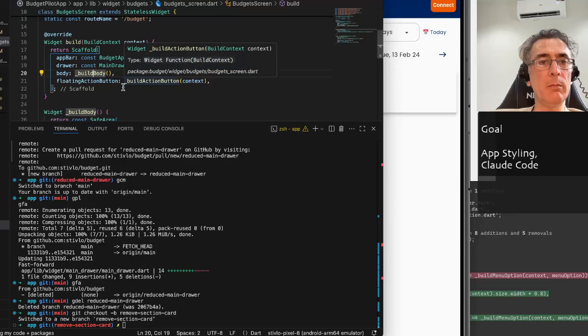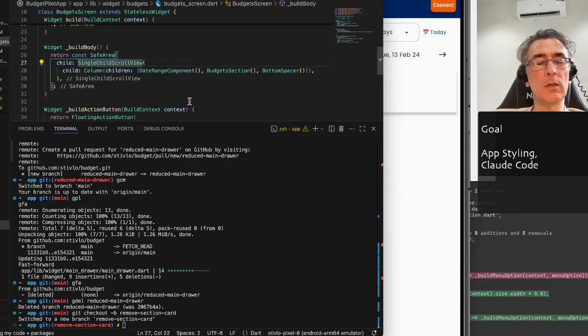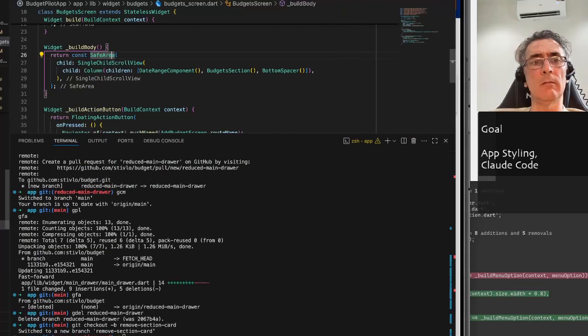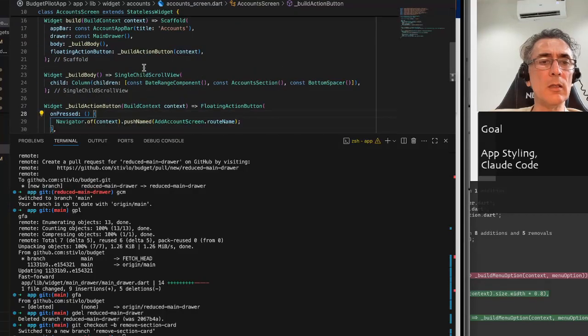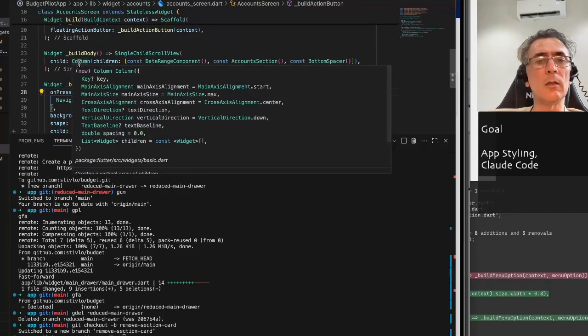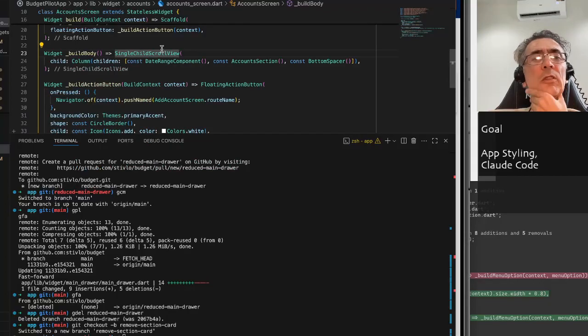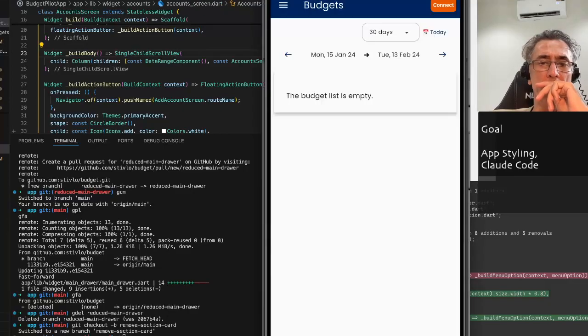We go build body, single child scroll view, safe area. I guess I didn't do that for accounts, did I? Let me check the account screen. Single child scroll view is there, but no safe area. I think I need to add that.